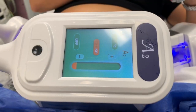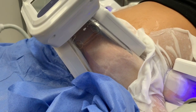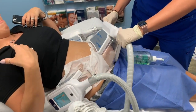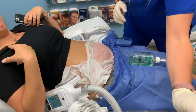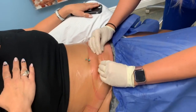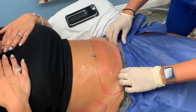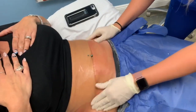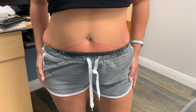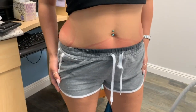At the end of the 60 total minutes, applicators will be turned off in the same order in which they were applied. The areas of fat start to warm back up to body temperature, and applicators are removed. Rachel massages these areas to break up the cooled cells. Patients may feel discomfort during removal and massage. Patients do not need to massage anymore after treatment. Patients should follow up with another treatment after 3 months to experience the full effect of CoolSculpting.